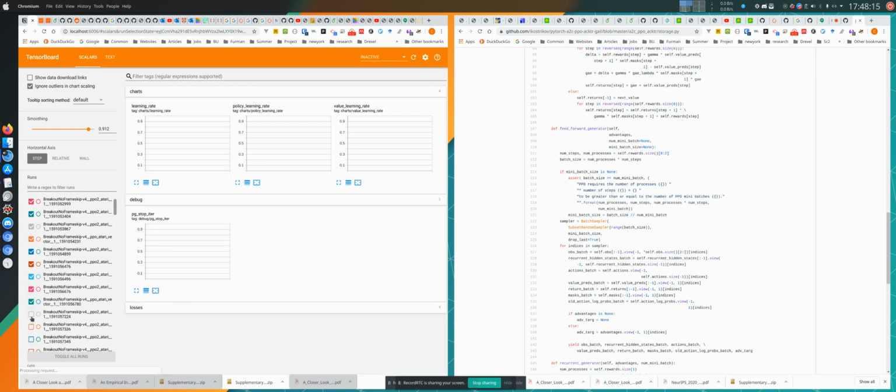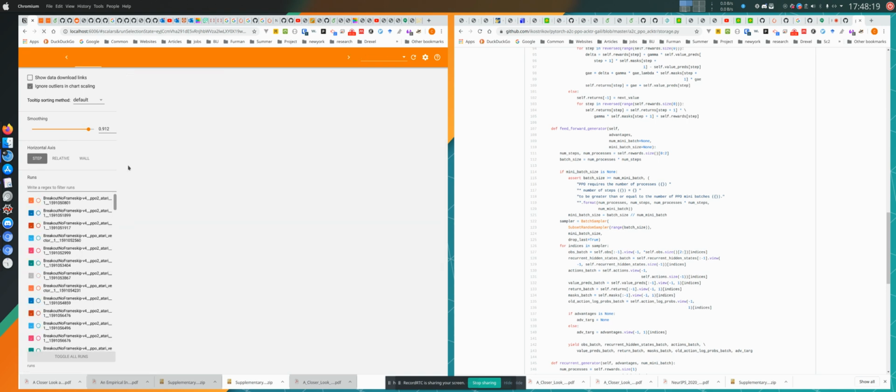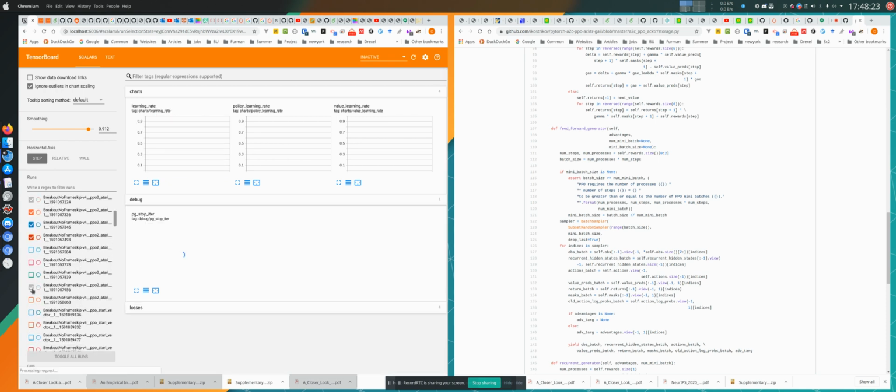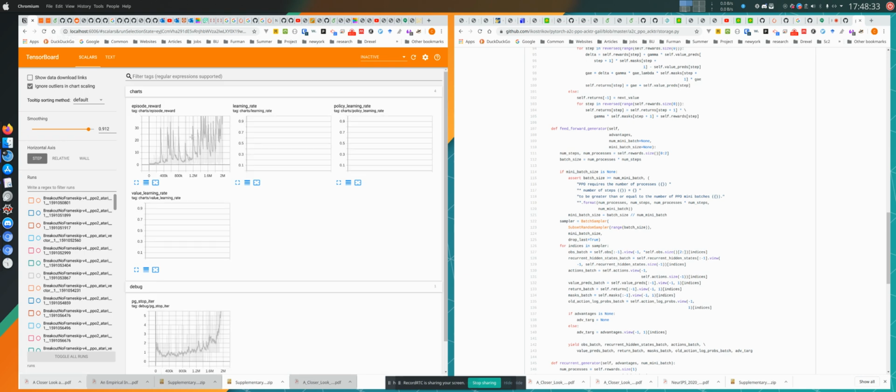Let me see if I can find that example. Yes, okay. If I remember correctly, this is the KL example.